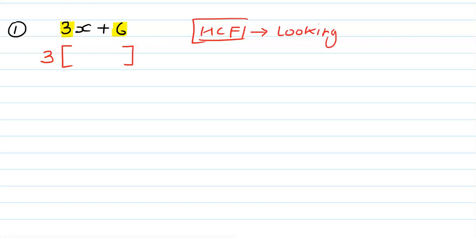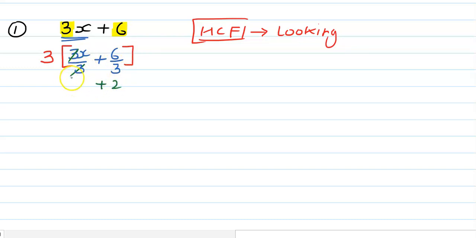Now, whatever number you have written outside, you can divide by this number. So 3x was the first term, you divide by 3, and the second term was 6, you also divide by 3. So 3 and 3 will be cancelled out, and 6 divided by 3 is 2, and here it is x. Bracket closed, and outside 3. If you multiply again, 3 times x is 3x and 3 times 2 is 6. That is your required answer.